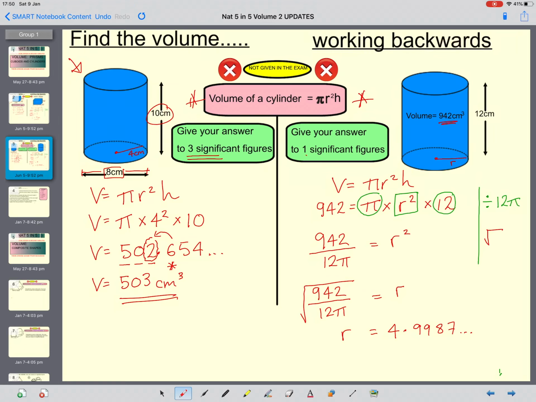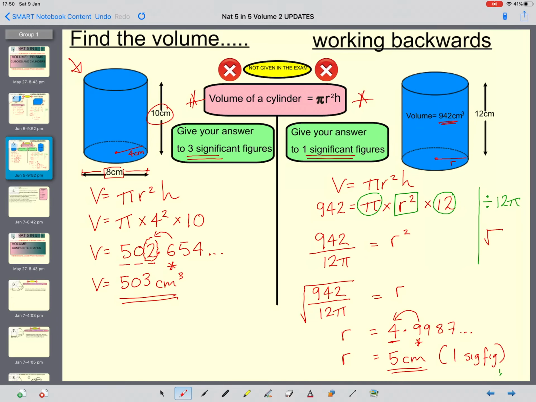Go back and check the accuracy, and you want it to one significant figure. So the most important number here is your 4, your 9 is your decider. If it's 5 or more, it rounds the 4 up. If it's below 5, it makes the 4 stay the same. It is more than 5, so it's going to round that 4 up. So your radius to one significant figure is 5 centimetres. And you can write in brackets, I could say one significant figure.